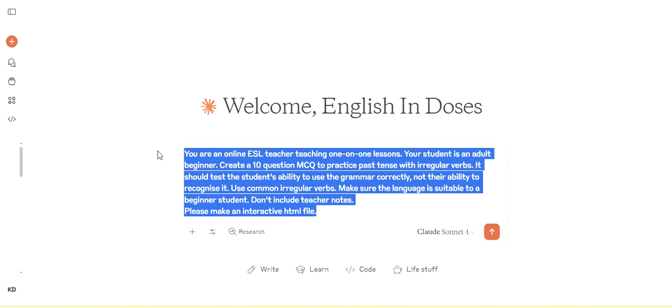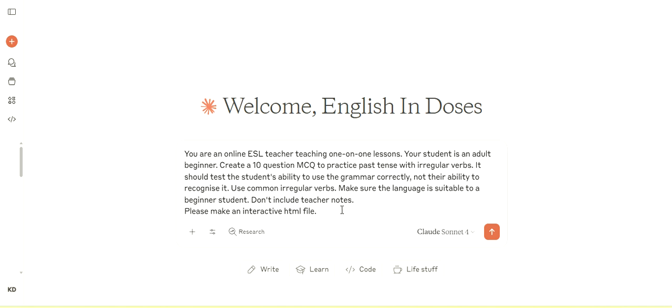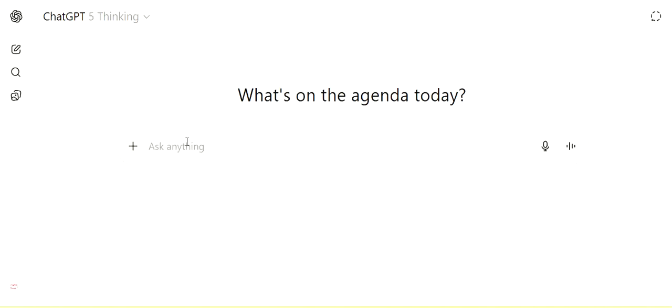When you use it yourself, of course, you can change all of this information to whatever you want. You can use this prompt as a template and just change what students you've got, change how many questions. If you don't want an MCQ, you want a drag and drop or a gap fill, whatever, you can ask it for what you want. This prompt doesn't have any specifications for styles. There is another prompt in the prompt book for styling work you've already produced using AI. So for now, I'm just going to use this prompt.